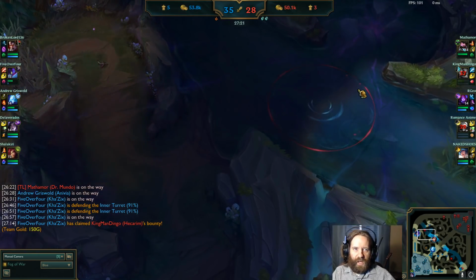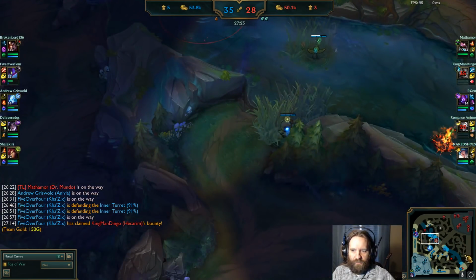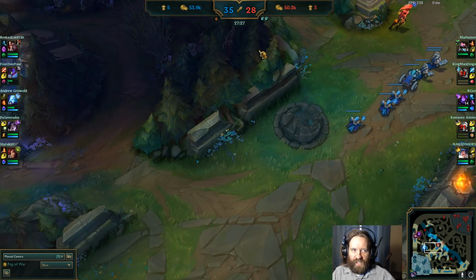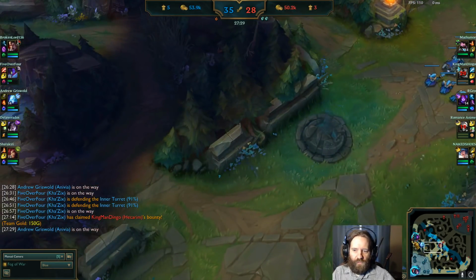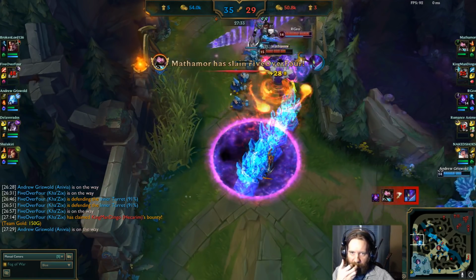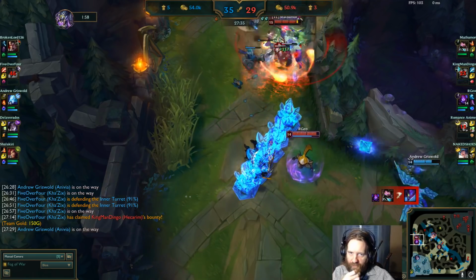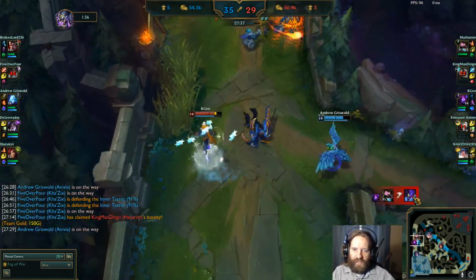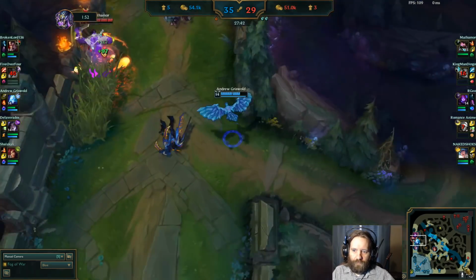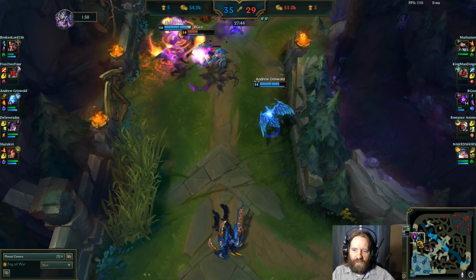There's no objectives on the map right now. There's no dragon, there's no baron, you have most of their tier 2s, so... You have kind of a weird team comp. You don't really have any reliable engage. You don't have great siege. I mean, Anivia's kind of good siege, but... Yeah, I think I would just ward around the middle and just chill.